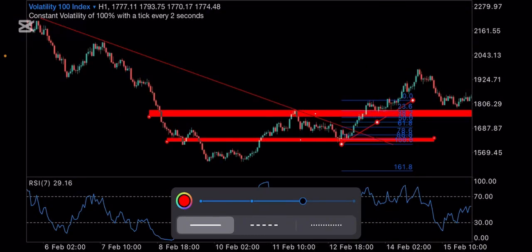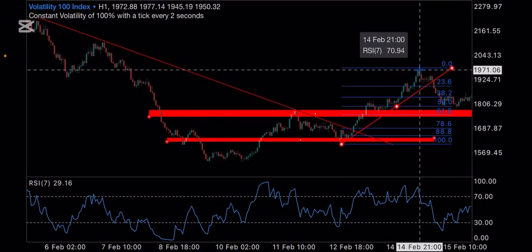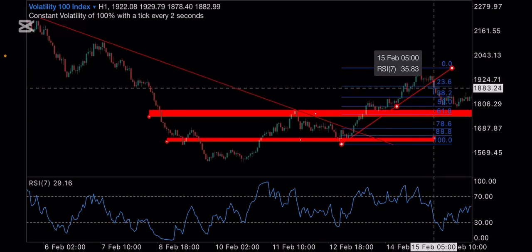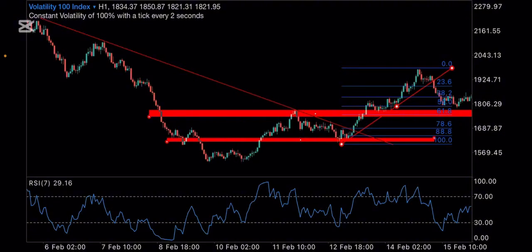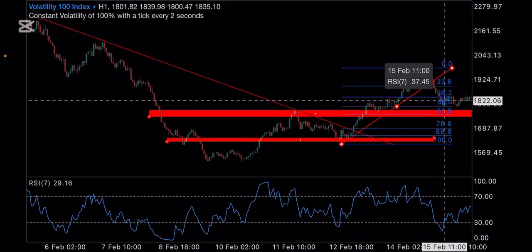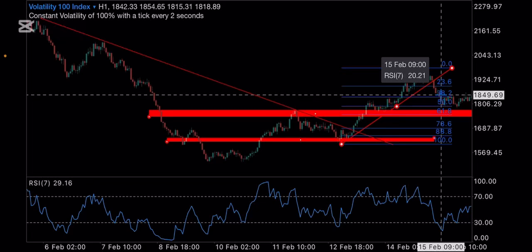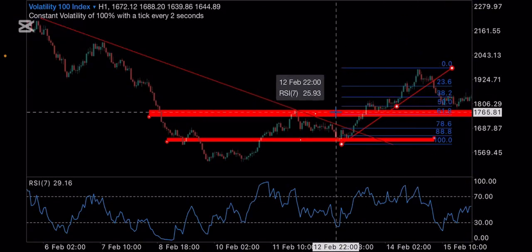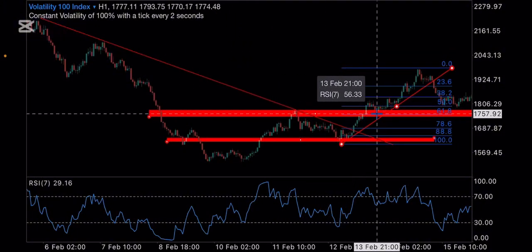So what I'm going to do is stretch all the way up to this point where the retracement became obvious. You can see how the market got to this point and started retracing. The market retraced all the way and touched the 38.2. There is a rule that states that any retracement that doesn't touch the 38.2 retracement is not considered to be a retracement. So the moment the market was able to retrace all the way to the 38.2 retracement, we consider that this market has begun a good retracement. Now I've been able to touch the 38.2 retracement. What I'm going to be looking at is that I want this market to also touch my resistance area.